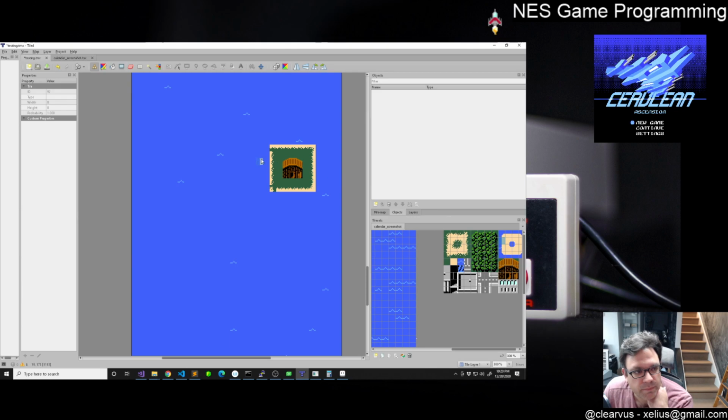And then that's the sand transitioning to grass. And that gives me sort of a little island motif going on here for that little house there.